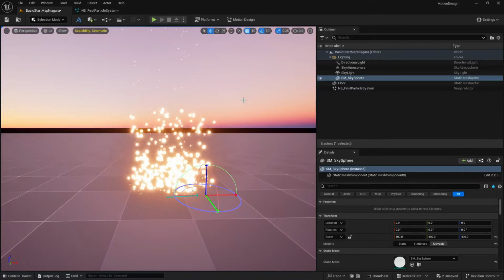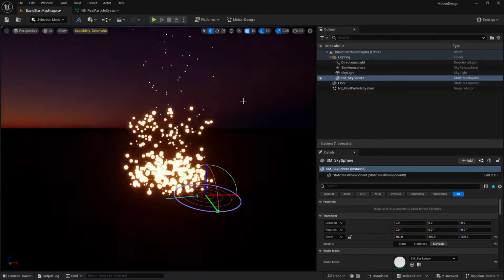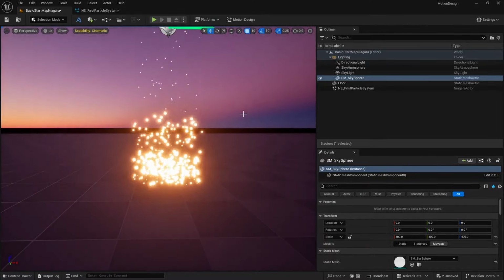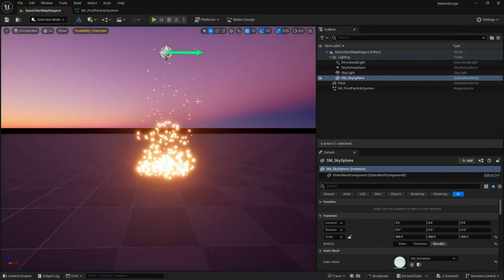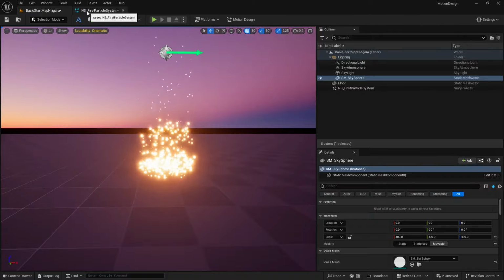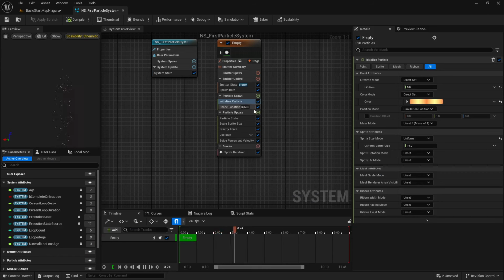So if I press Ctrl L and do something like this, okay, now you can see the result here as well. Okay, so this is looking really good. Now let's say you want to change the color to a gradient or something like that. You can do that as well. Okay, for that again you need to go to your particle system here. You need to go to particle update because we want it till lifetime.